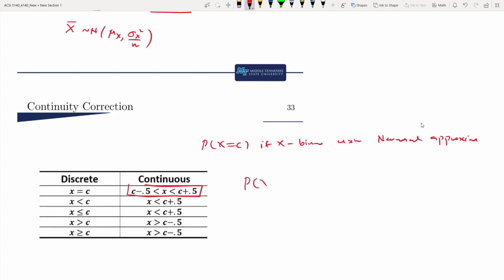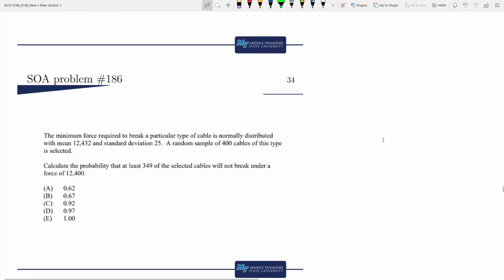So for example, if it's the probability X less than c, that would be in normal. So this is for binomial. Then in order to get that, we will add 0.5 to that. So this is the probability X less than c plus 0.5. This is after the continuity correction, and using the normal distribution. Let's do a few examples and see how to use these distributions.